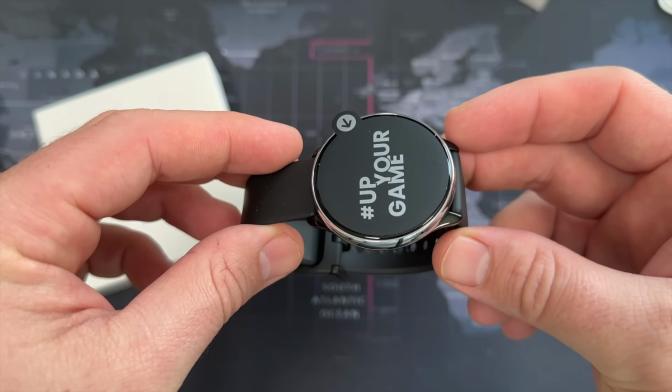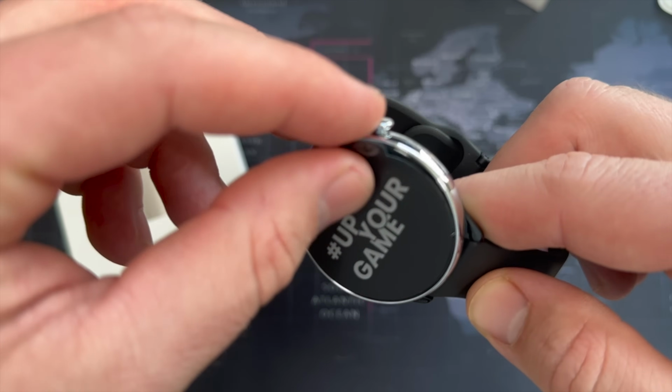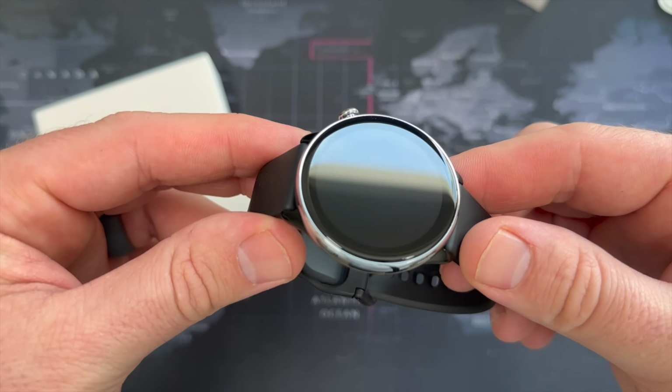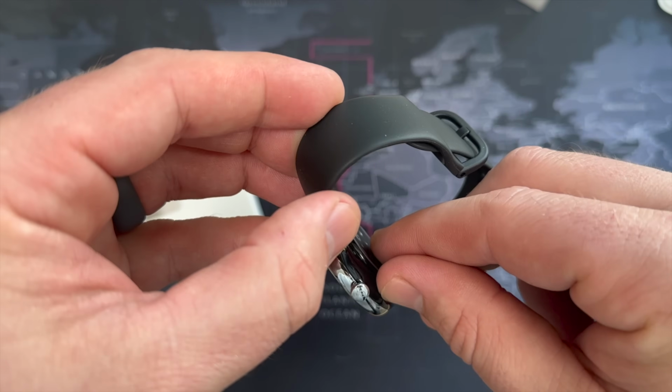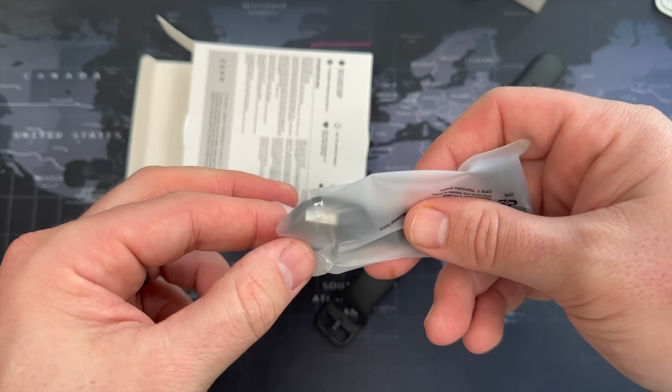Taking it out of the box, and the first thing you notice is just how small and light this is. This is definitely for the people that don't want that huge, bulky Apple Watch Ultra or Garmin on their wrist. They want something small, lightweight, and something they'll probably forget that they're wearing after a few minutes. We'll get more into that design in just a minute. There's not much else in the box.